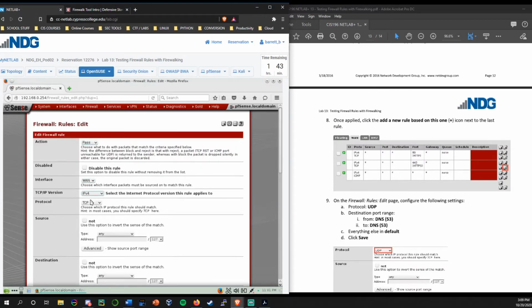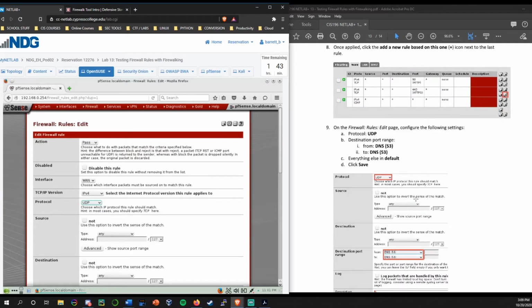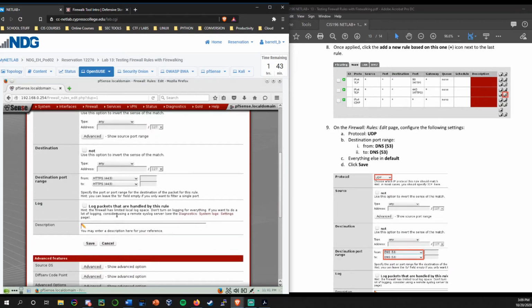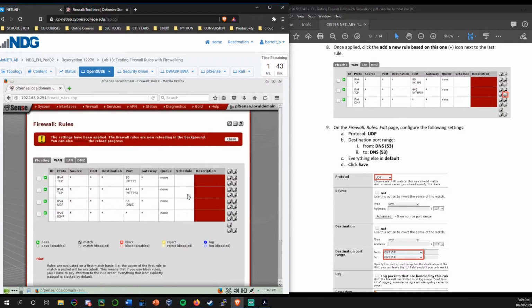And on this one, since DNS is UDP, we need to change the protocol. And we'll change this to DNS down here. Go ahead and press save, apply changes. Okay, great. So this is a very typical setup here. It's going to be allowing all three ports here and nothing else.